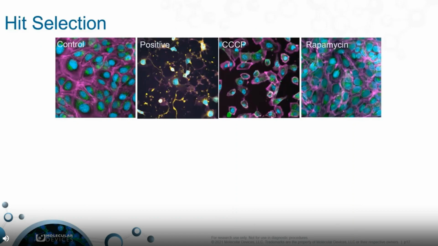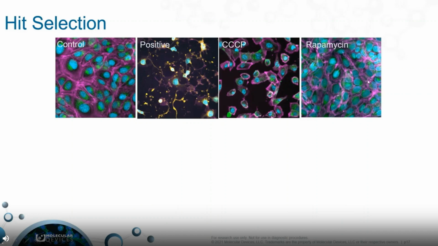One of the steps in the workflow is hit selection, which is very relevant because one of the questions we typically ask in every experiment is whether the treatment we give produced any significant effect at all. In this experiment, the question is which compound treatment gave us a significant phenotypic effect compared to the control? This can be done with visual inspection. We can pick out compounds that have very strong effects on the cell. Comparing control and the positive control, you can see obviously these two look very different. CCCP treated cells also look very different.